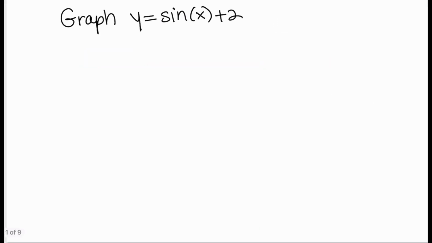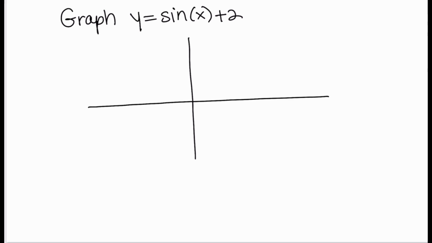Okay, so take a look at your screen. Our job right now is going to be to graph y equals the sine of x plus 2. So I'm going to start by putting this on a coordinate plane. And I'm going to go ahead and divide this into 90, 180, 270, 360. And the reason I'm doing that is because one full revolution around the circle is 360 degrees. So therefore, I'm going to be splitting it into 4, the same way that I did at the beginning when I drew this as a circle. And then I'm going to go backwards, -90, -180, -270, and -360.